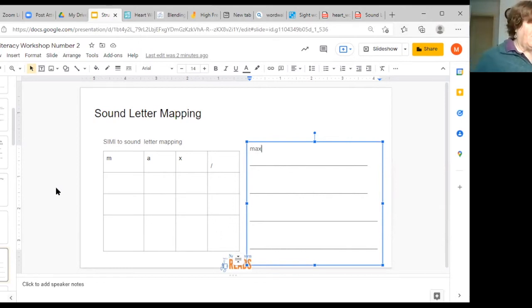The next word is big. So you're going to use, and we're hopefully going to get a board like this too, because Catherine, you're online, right? Yeah. So it would be, first you do the say it and move it, b, i, g. And then what letter makes B, what letter makes I, what letter makes G, and you're going to put a slash on the side. Okay, so that's say it and move it with a magnetic board.